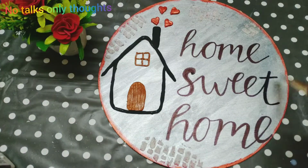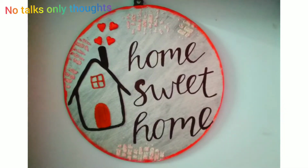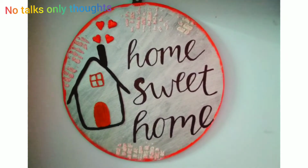Let's seal our work with varnish. Our simple and cute entrance wall decor is ready to hang.